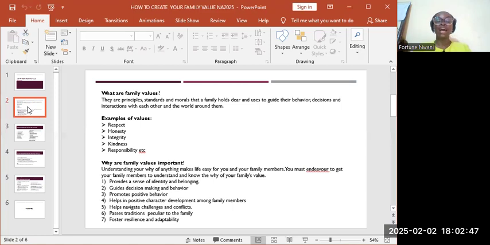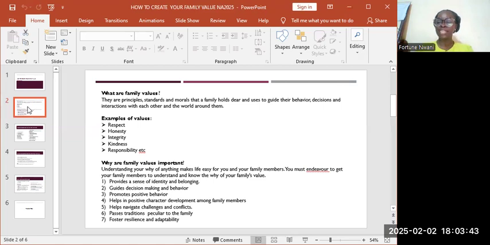Okay. Then we have some few examples. There are many, but this is just an example to guide us. And as we look around this thing, begin to also walk around it in your own mind. Examples of values: we have respect, honesty, integrity, kindness, responsibility, truthfulness, love, and so on and so forth. The list is endless, actually. So these are some examples of values. So what are your values? What are the things that you hold dear? What are the standards that you live by? So if punctuality is your value, then it means going to work, going to church late will not be your thing.